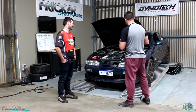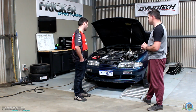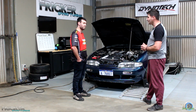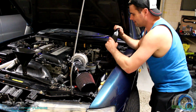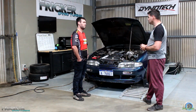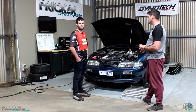Now, Glen, tell us, a lot of things have changed on this? Yes, lots have changed. So we've had to go to a standalone ECU. We've gone from a Z32 airflow meter to a map sensor. When we went high mount, we were having all sorts of airflow meter reversion issues. Air was going both ways through it. It wasn't reading correctly. Like we might have even mentioned last time, map sensor is the way to go.